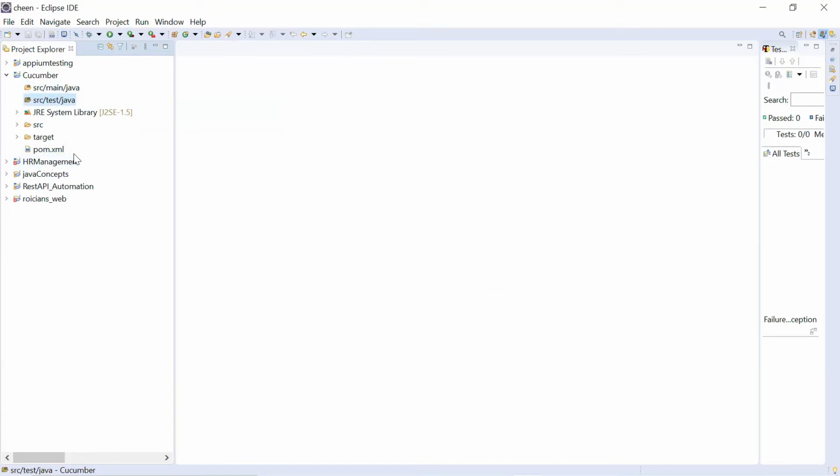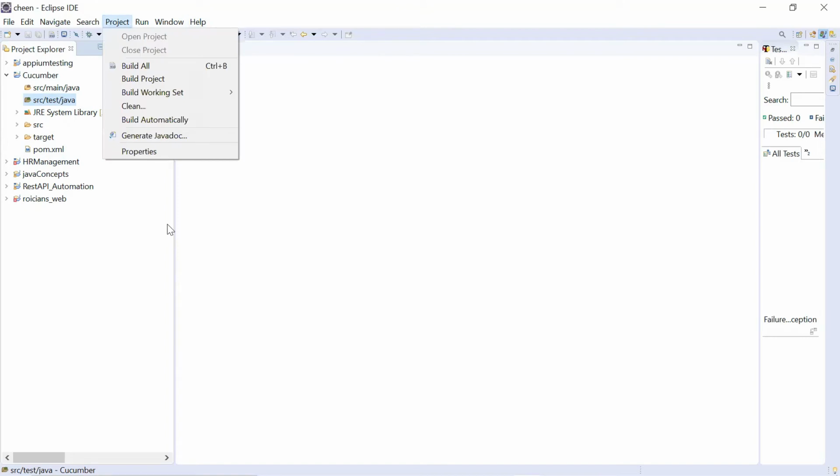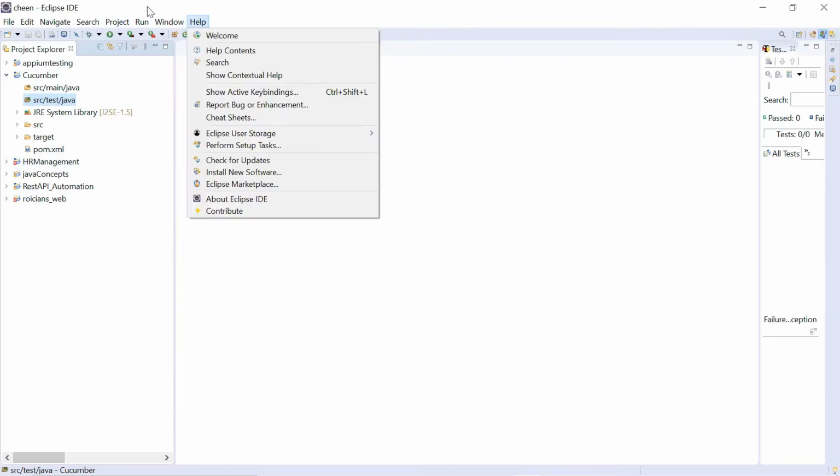We do have pom.xml. Guys, you must know what is Maven project, what is pom.xml. If you have no idea about that, you can refer my framework videos. In that, it is already discussed what is pom.xml. So what we need to do first is, if you want to use Cucumber, we are supposed to add the Cucumber Eclipse plugin into it so that we can get good feature files. Color convention is there. We can add multiple step definition and multiple feature files. For these extra features, it's a good idea to add the Cucumber Eclipse plugin.